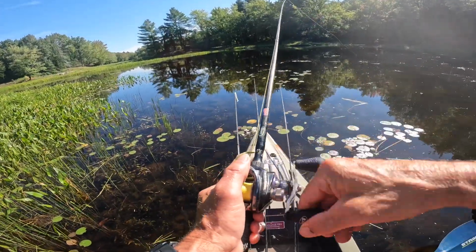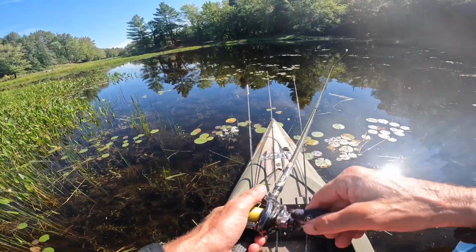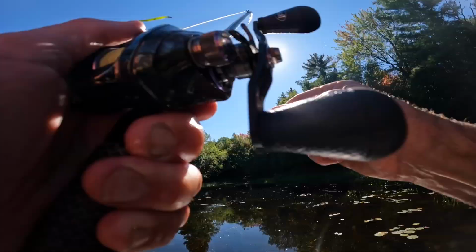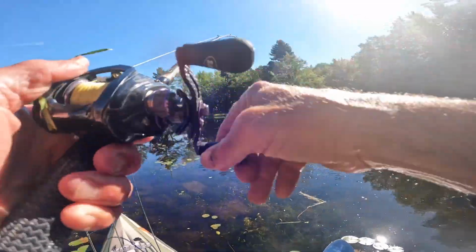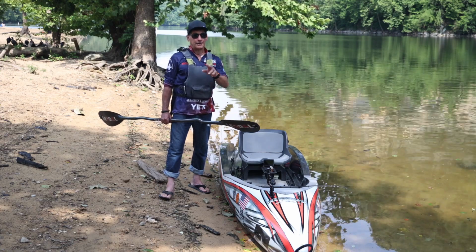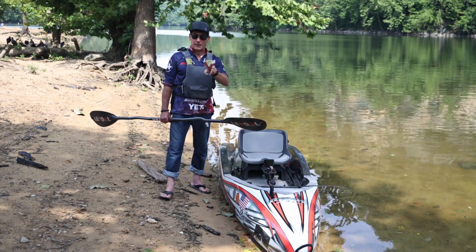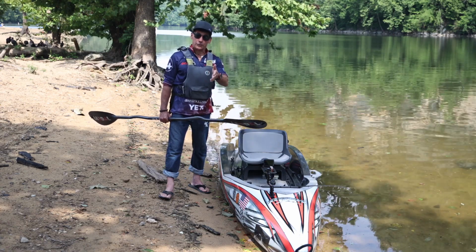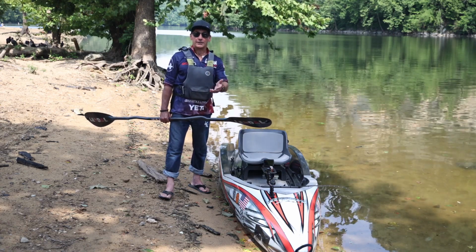Standing and fishing, as you know, is a different experience than sitting and fishing. You can cast better, you can set the hook better. But you need to have a boat that's stable enough that you're comfortable with it. Now, you being comfortable standing and fishing in a kayak takes two things. It takes a little bit of balance and coordination. It means it takes a boat that's not too small for you, and it takes a little bit of practice.